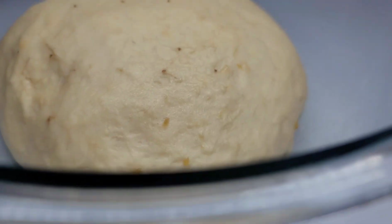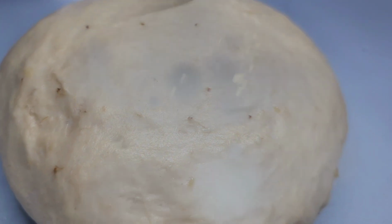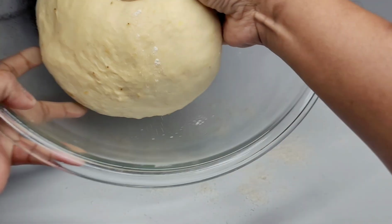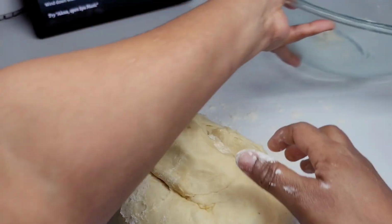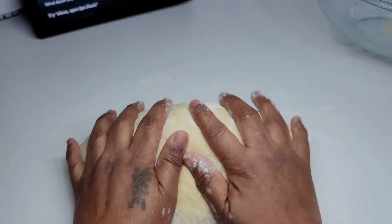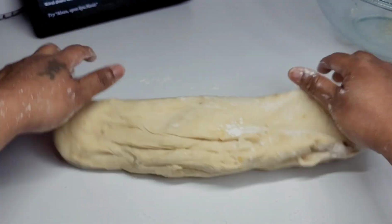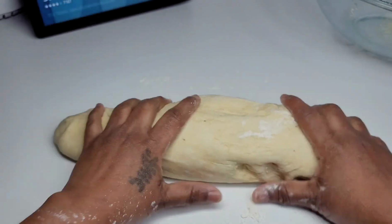After about 1 hour, our dough has doubled in size. We'll go ahead and release that air from inside of the dough, and we will cut the dough into our desired sizes. Whatever size you want your dinner rolls in, you will cut them into that size. I cut mine super small, and I got about 14 dinner rolls.